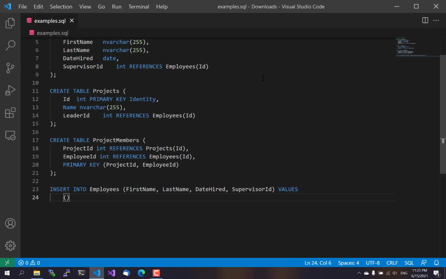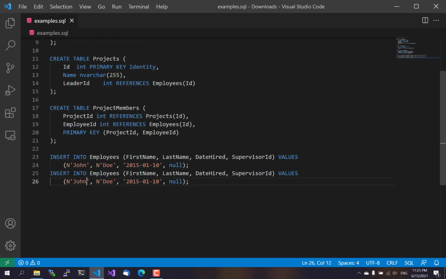So the first one is John. There's a prefix N here. We'll talk about that in a moment. And last name is Doe, and the date hired is 2015, let's say 110, and John, let's say, is the CEO of the company, so no supervisor.